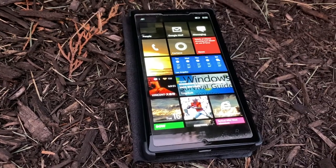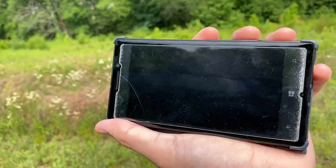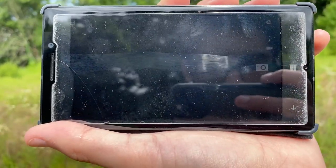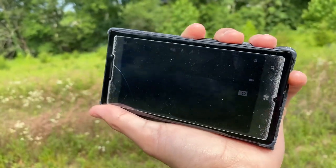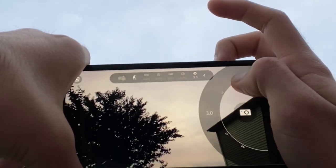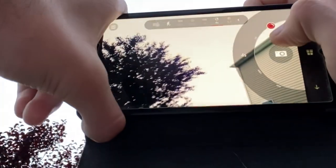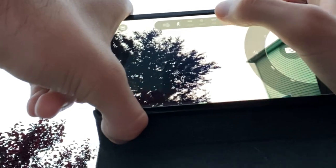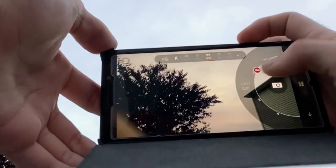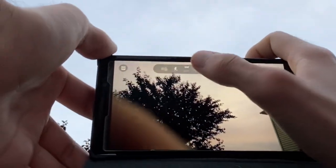Another small but cool feature — a lot of Windows phones actually shipped with a dedicated button to the camera app, so it's really easy to just take out your phone, take a picture, and move on with your life. But the story doesn't end there, because the camera app is customization heaven. You can adjust the white balance, the ISO, the shutter speed, the focus, and brightness, and so on. I have never seen so much customization over a camera app in such a long time — seeing this for the first time kind of blew me away. I actually used it a lot throughout these eight months.